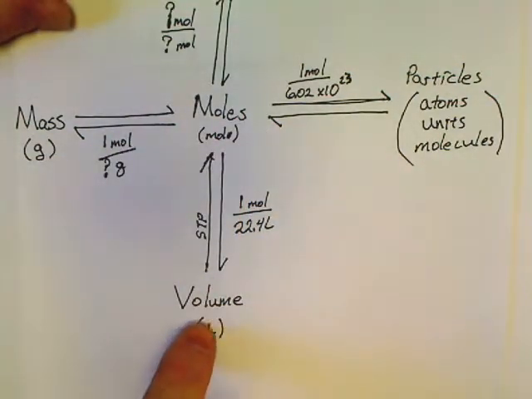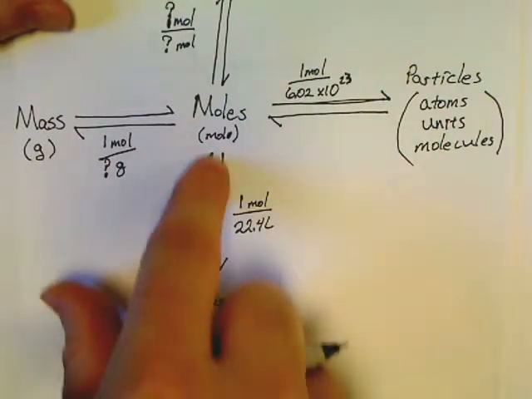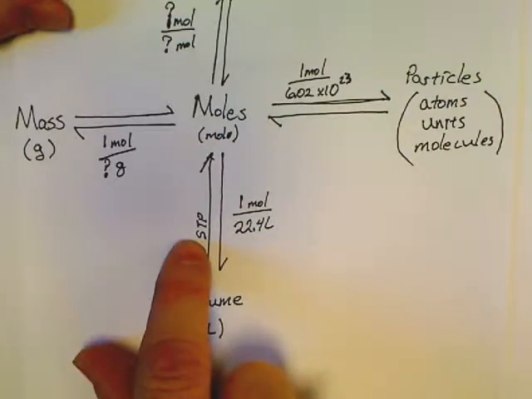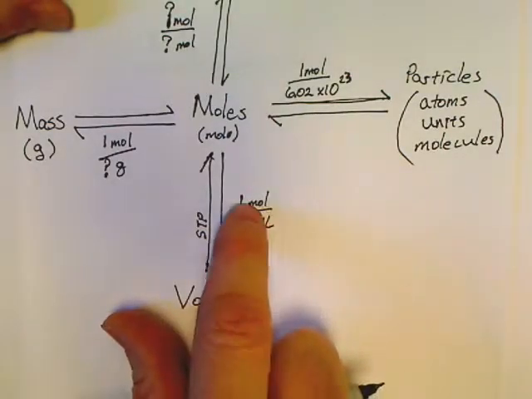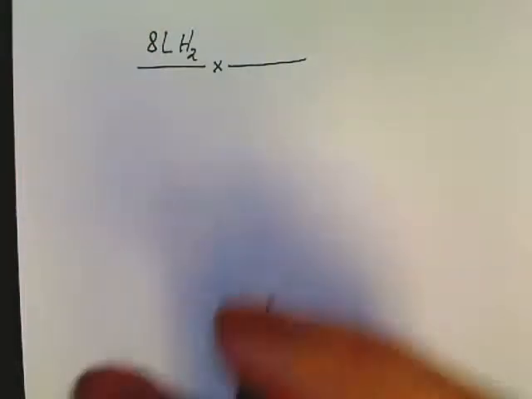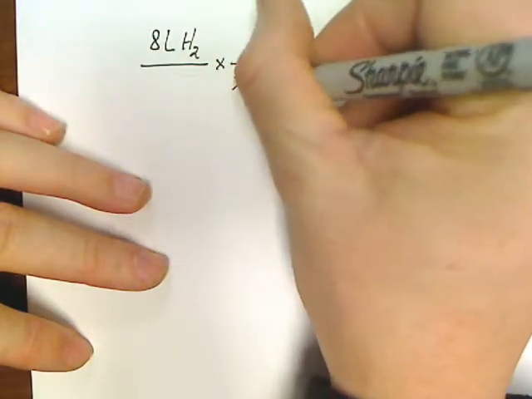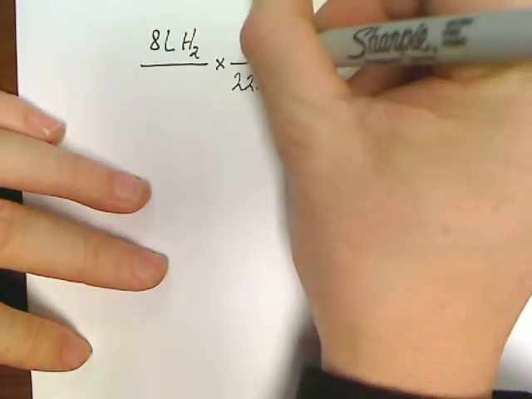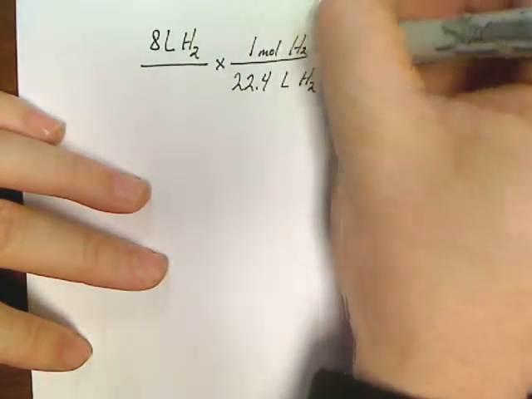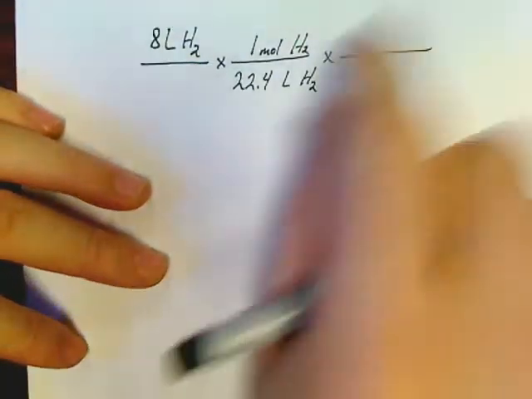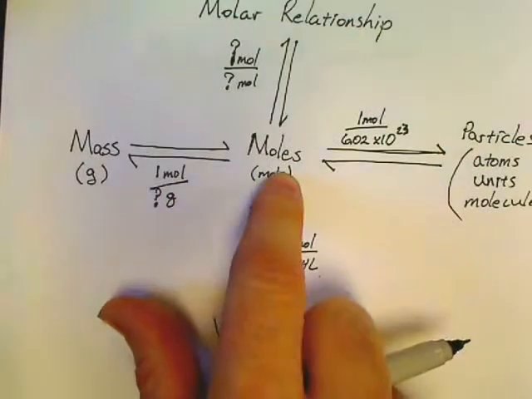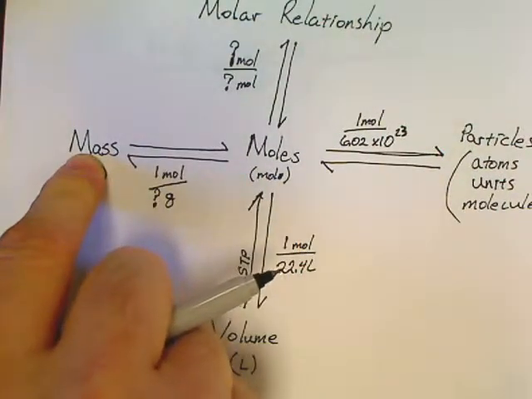Pretty much in your intro chapter, 2 steps is as big as they get. So step number 1 is to convert to moles. I love this conversion factor. If it's at STP, the conversion factor is 1 mole to 22.4 liters. So I'm going to write 22.4 liters of H2 on the bottom and 1 mole of H2 on top. I'm going to put my X and draw my line because we've already said that this is going to have 2 steps. First step, get to moles. Second step, get to mass.